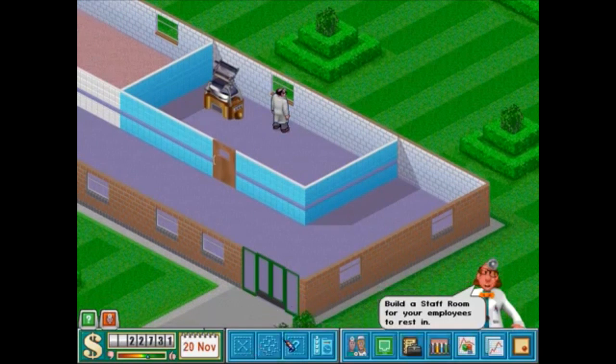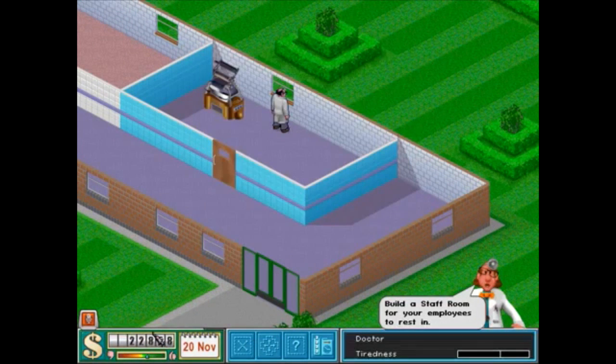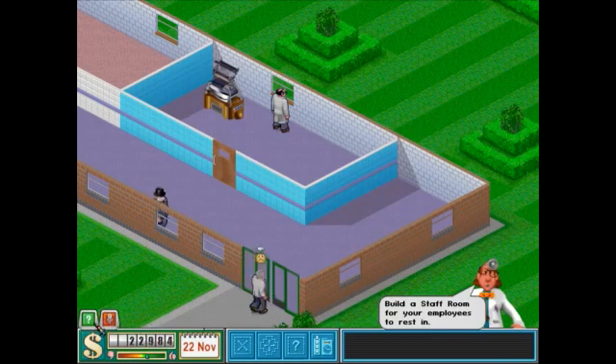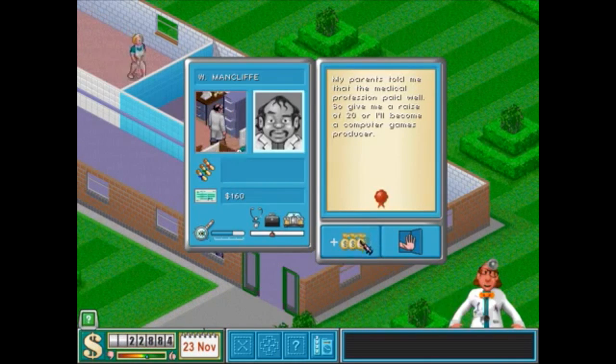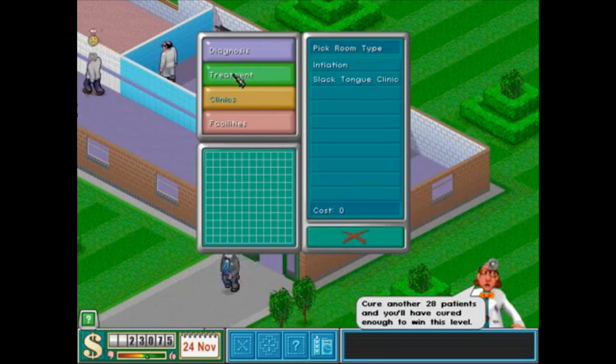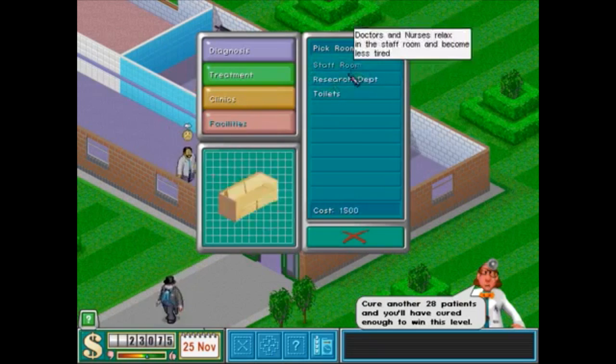And we'll build a staff room. Hold on, what's this doctor? Alright, now. Okay, facilities staff room.